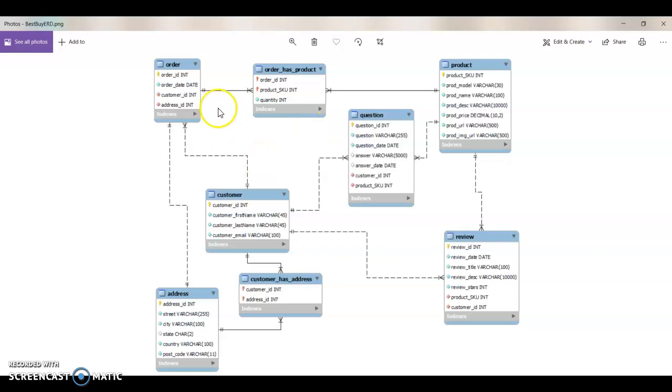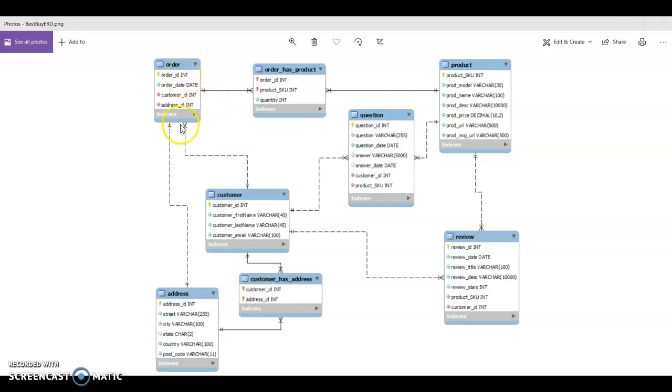And then the last entity I looked at was the orders themselves. So there would be some sort of order ID that would be a surrogate key, again system automated, and an order date, and then the foreign keys, it would definitely be linked to the customers and the addresses. And each customer could have many orders, but each order should really only have one customer. Each order could have many products, and each product could be in many orders. So that was another one that needed a linking table, and that was a great place to put the quantity of the products attribute.